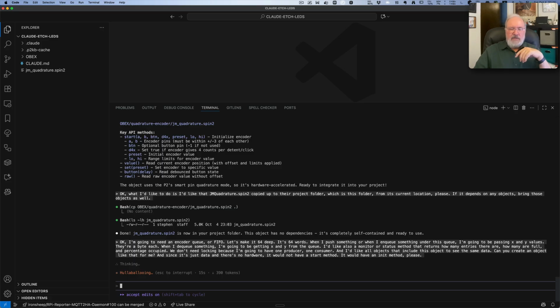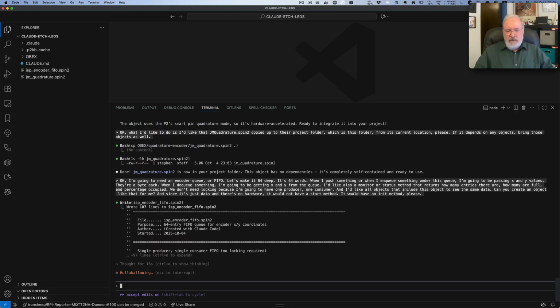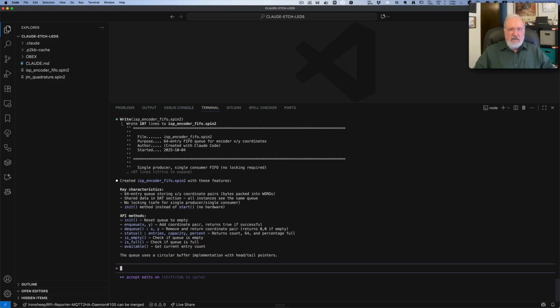So now we wait patiently while it thinks about it, and it's going to blast this file in pretty quickly. It's amazing. Now you could be using FlexSpin. You could be using Mac's tools for compiling, whatever you want to use. You might guess that I use pnut-ts. If you're on Windows, you can use pnut.